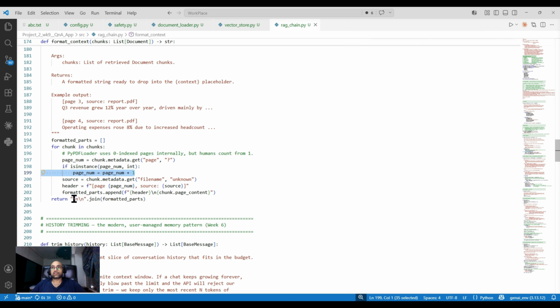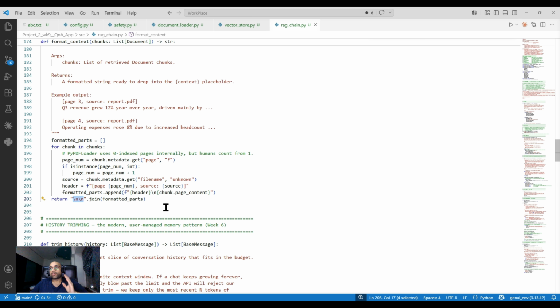Everything gets added with a double new line, and the result would look something like bracket page 3, source etc., and then the chunk text. Then a blank line, bracket page 7, then source report pdf bracket.